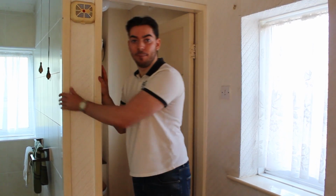So what we're gonna do here is knock down this wall completely, open this up into a nice full bathroom, adding extra space there as well rather than the separation between the two. So heading on round now into the first bedroom of 2 is the new master bedroom. And I'll tell you why in a minute.